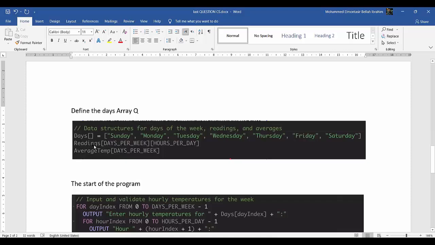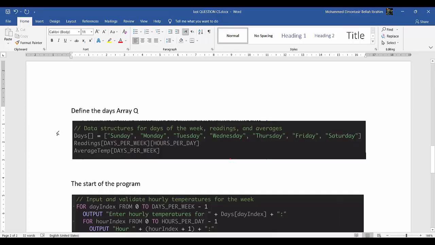Then I have the reading, and for the reading, I have the reading for each week and each hour for each day. So that's why we declare the days array, the reading array, and the average temperature array. So this is the define of the array.